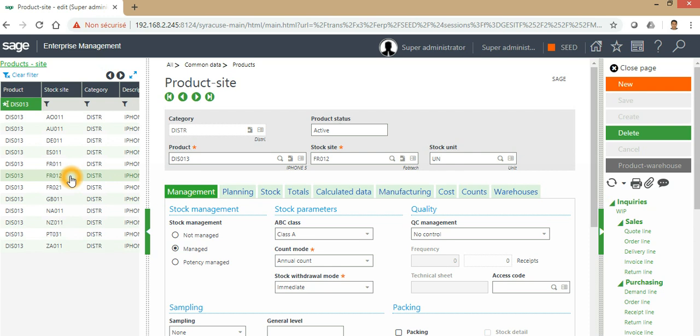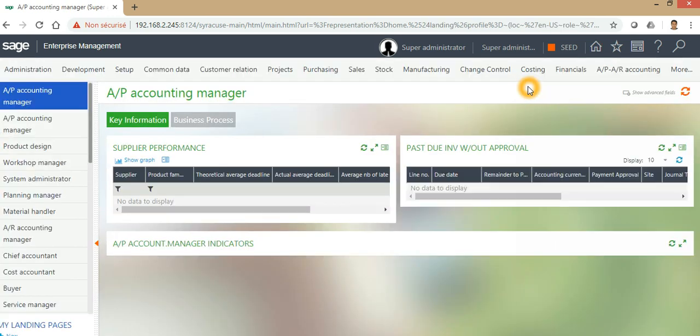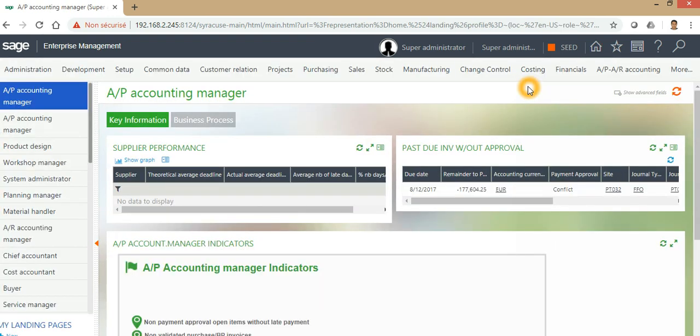All right, so next thing we are going to look at transaction of the intersite function, and there is two ways to do the intersite transfer. The one is just a basic intersite transfer, which will move the stock from FR011 to FR012.